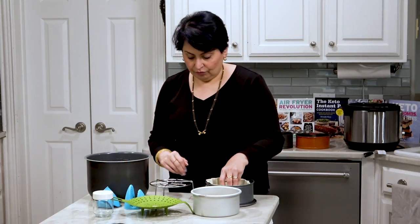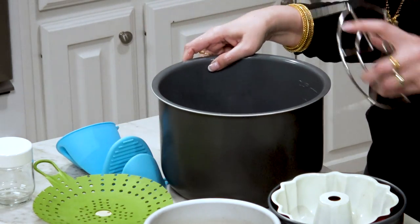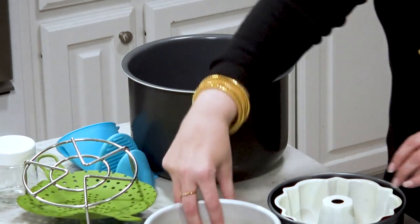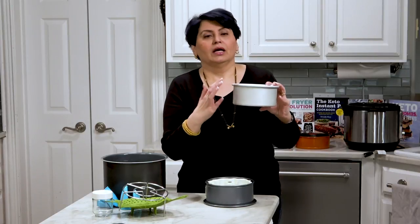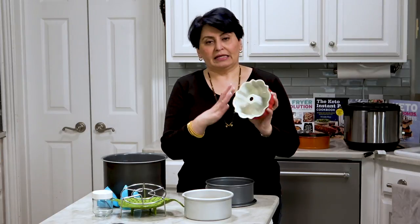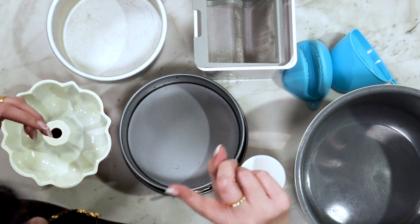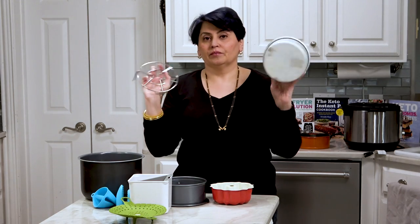Here's my list of things I really use a lot: a rack, a nonstick container, a steamer basket, either the shallow or the deep one, a container that's six inches by two or six inches by three, some kind of a formed bundt pan either the three-cup or the six-cup, and then a cheesecake pan. If you're trying to save money and only going to buy two or three things, I would buy a rack, a deeper rack, and a container.